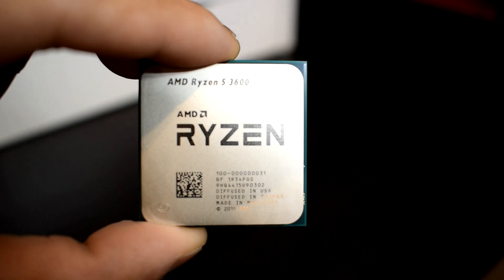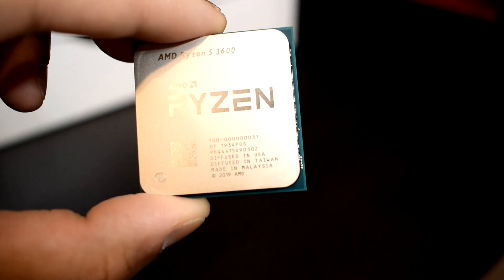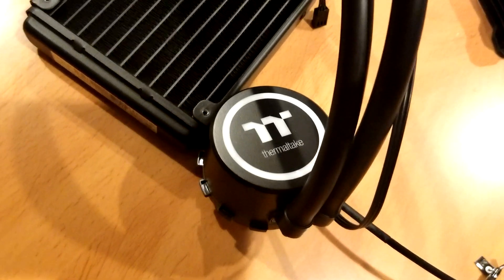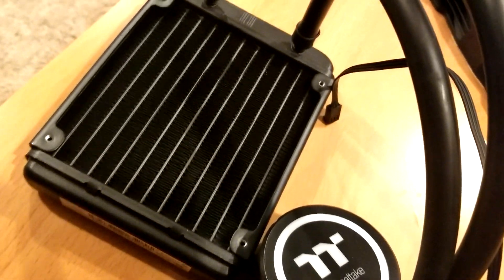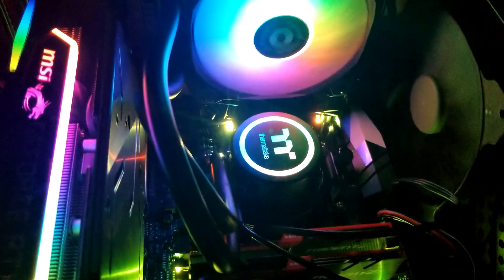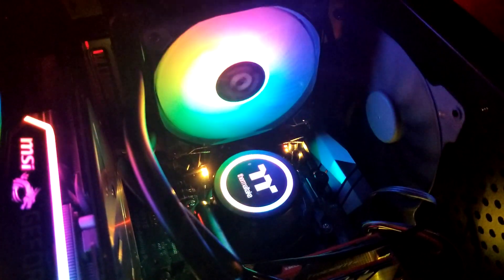So there you guys have it. After seeing these results, I can say that if you are going to be using the Ryzen 5 3600 in a small form factor case where airflow isn't a design priority, then you'll definitely want to upgrade from that stock cooler to an AIO at the very least. I'm glad I had this Thermaltake 120mm AIO laying around — I am particularly impressed with these Water 3.0 AIO coolers. They aesthetically look great, come with separate controllers, and provide excellent cooling performance while staying acceptably quiet. Sure it adds a considerable amount to the overall cost, but if you're going small form factor, be prepared to pay a premium anyway.